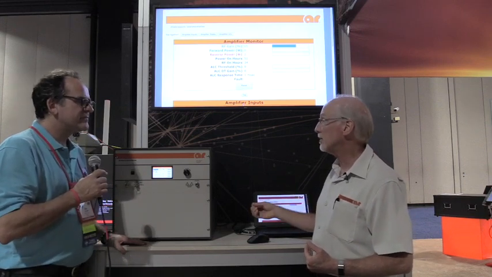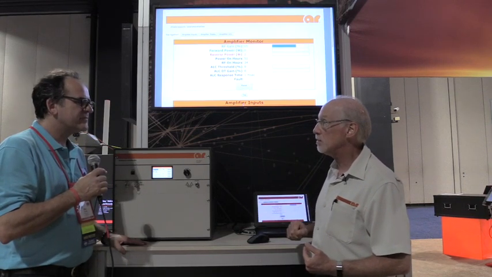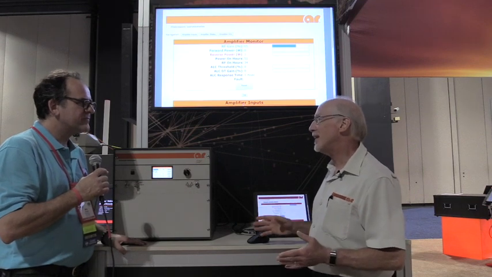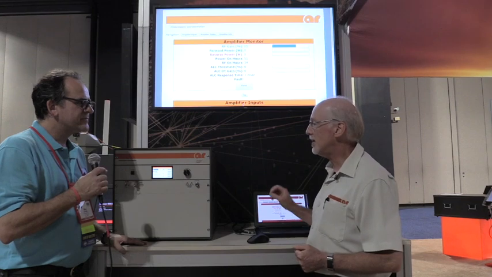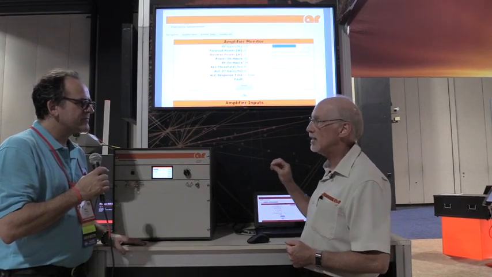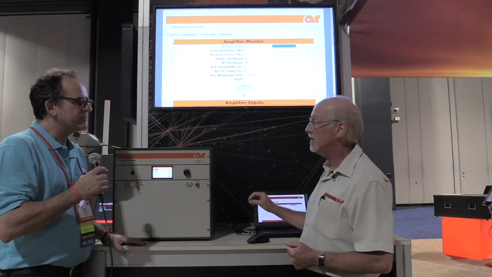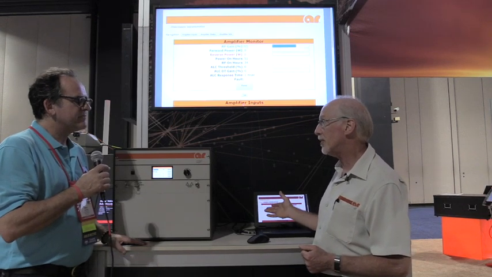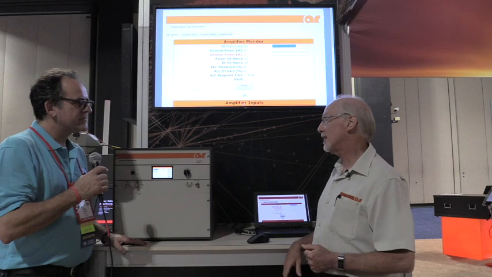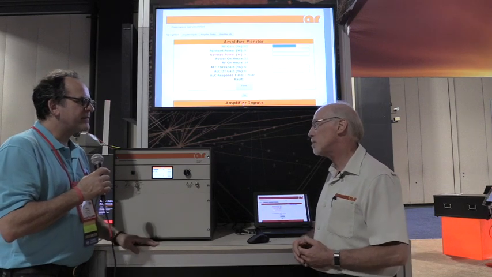I want to turn power on. I want to change the gain of the amplifier. And I don't have time to write my own software to do that. The amplifier has a web page embedded in the amplifier itself that I can access over TCP web protocol and control the amplifier. So the amp's on the web.